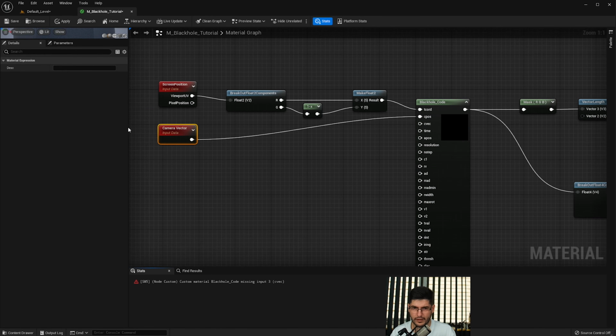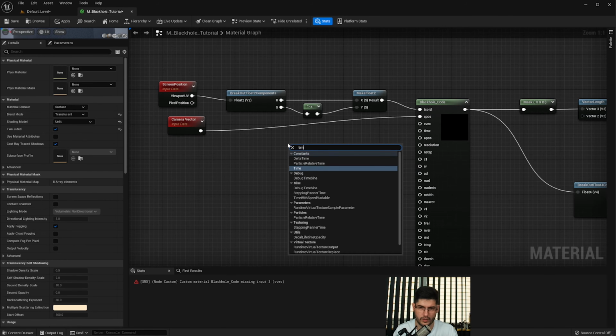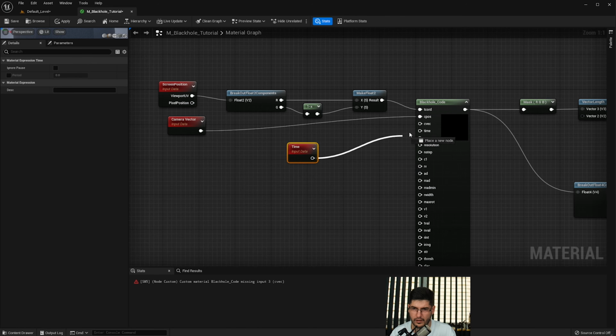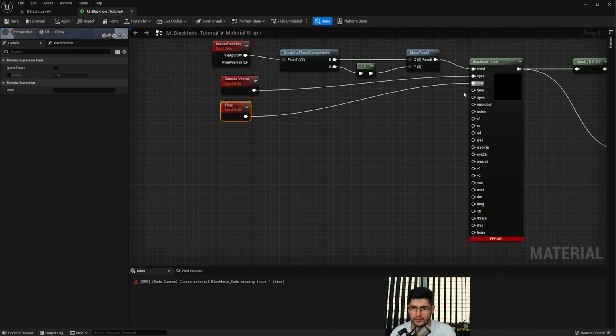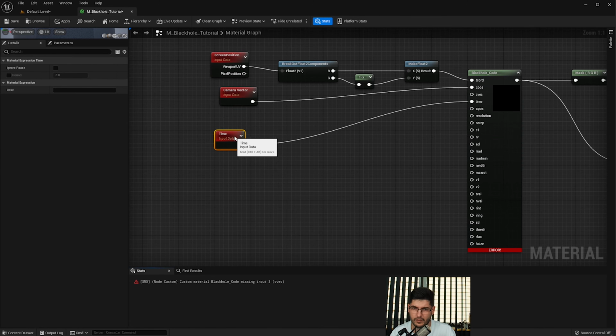Then we've got the next one, which is camera, the time. So we're going to take in time and plug it in here as well, which is fine. Then the next thing, this, no, I made that wrong. Time needs to go into time. I don't know why I put it in there. So we've got to put time into the time area.